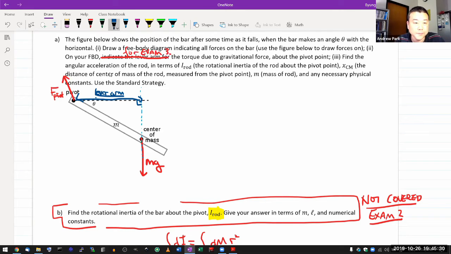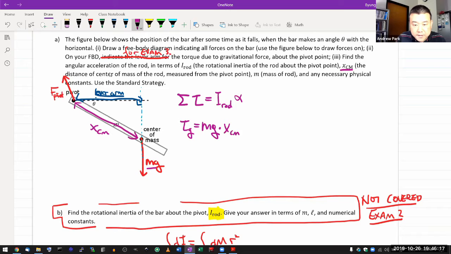Find the angular acceleration of the rod. I think that actually you should be able to do even without knowing anything about lever arm. Because you should notice the Newton's second law for rotational motion. Net torque is equal to the rotational inertia times angular acceleration. And you should have enough sense that the only source of torque is coming from the gravitational force. So torque due to gravity is equal to mg times the length x_cm times sine of theta.